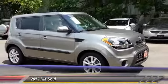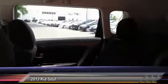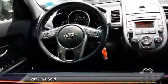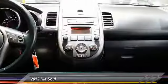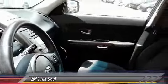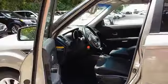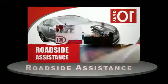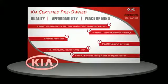Your new ride is just a phone call away. A certified pre-owned Kia — Kia is confidence and reliability for the road. With a 10-year, 100,000-mile warranty, roadside assistance, and a 150-point quality assurance inspection, you can have total peace of mind. Ask your dealer for details about the Kia Certified Pre-Owned Program.